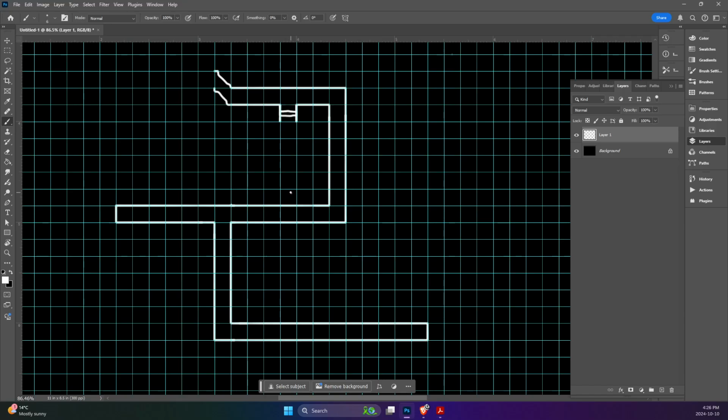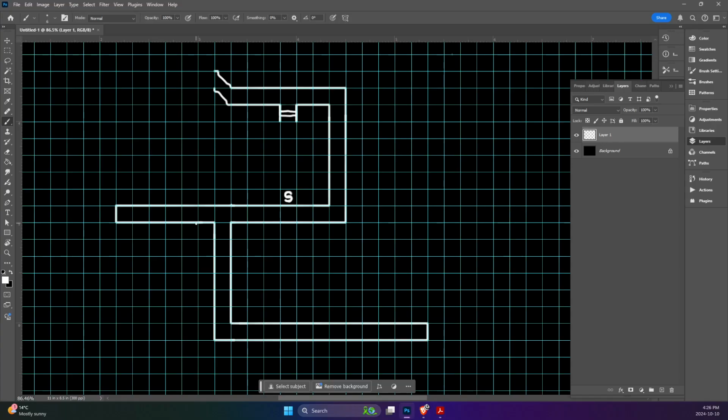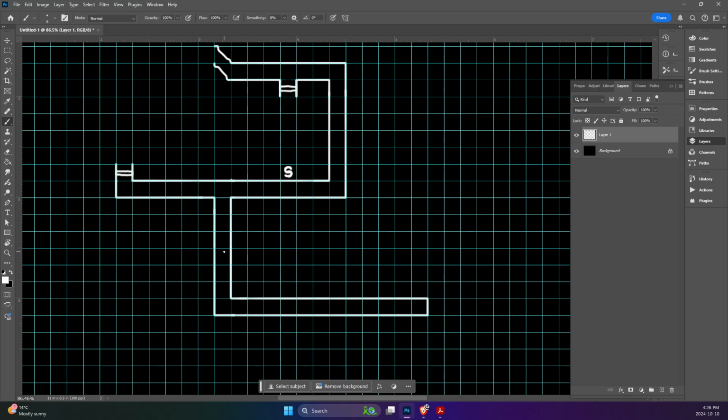So I think that should just go into the same room here. Be a secret room into this. Secret door into this room. Next section. 5. 5 is 1 door, left or right. 2. 2 is left, so that'll be to the north. Actually, I'm gonna make it. Alright, next section. Rerolling, it was a 1. 6. Alright, 6 is again 1 door. 4. On the right. Didn't want it to be nothing.